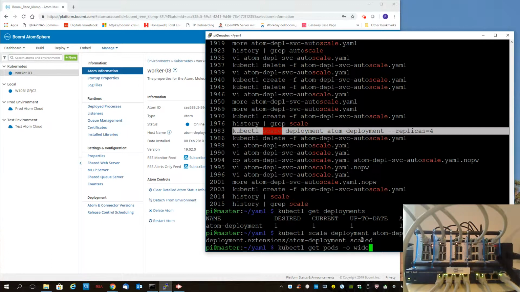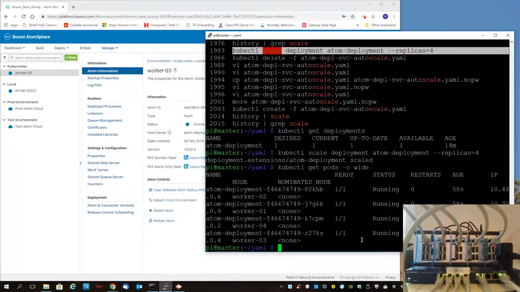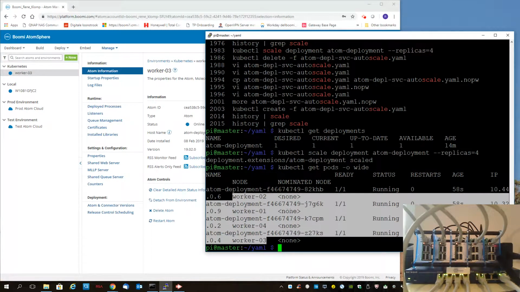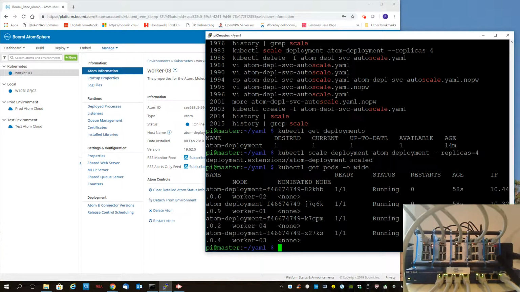Now let me show you the pods themselves. So if I do this, as you can see, it's nicely distributed. The actual pods are using the nodes 1, 2, 3, and 4. So the name of the workers are also going to be the name of the Atom deployments here, which is nice. We have the one running for 10 minutes now, and the 3 that got just started, as we want 4 replicas, have been started for like 60 seconds, actually. So let's just wait a little bit before we issue our service, which is still going to be the same.